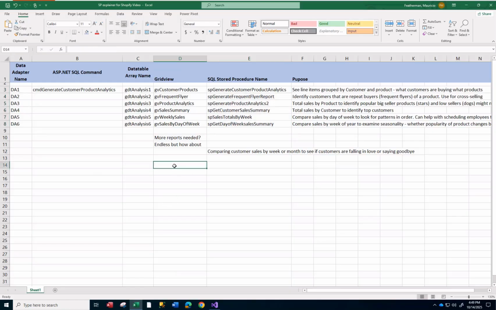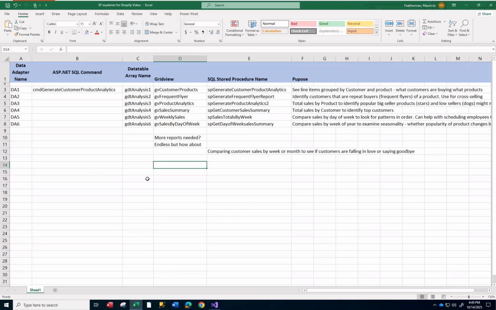Now, where did you get these stored procedures, Featherman? One of the assignments in 372 said make 3 reports, so of course I made 6 with some ideas to make more. But I think it's a pretty smart idea to have documentation, because 90% of your problems in this module are going to be typos. I would not use copy and paste and edit because you're going to have typos.